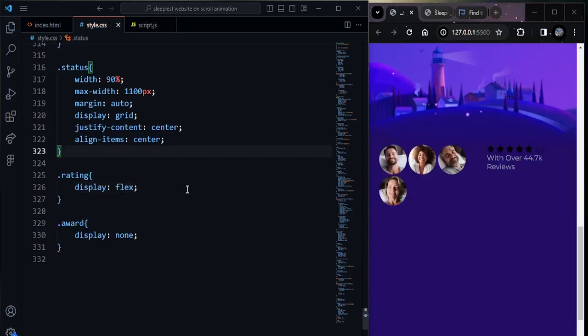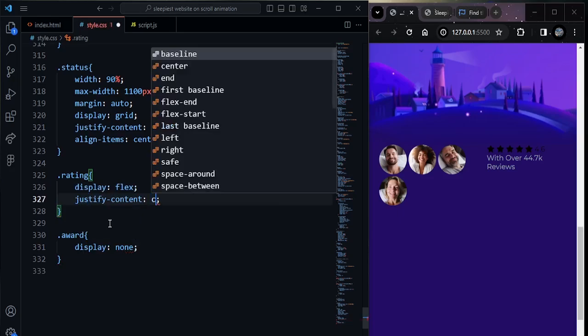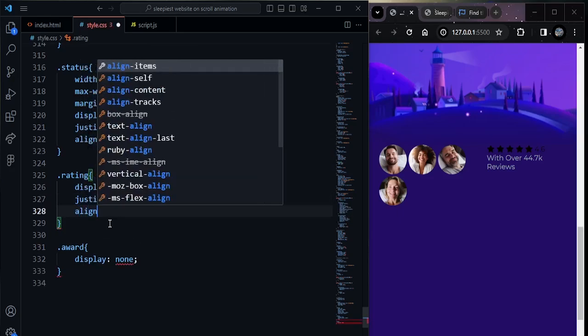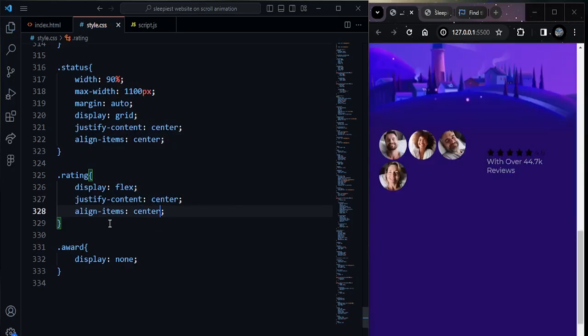Now the display flex stacks items horizontally. By default display flex always stacks items horizontally. And justify content center in horizontal direction, and align items center in vertical direction.